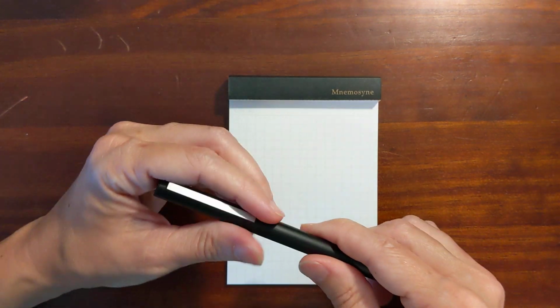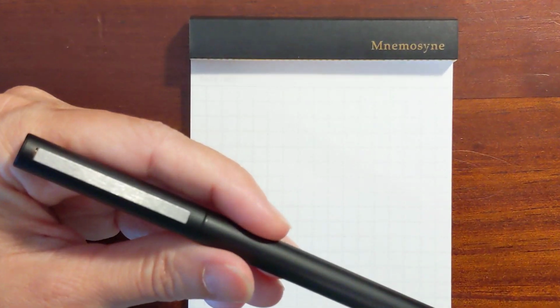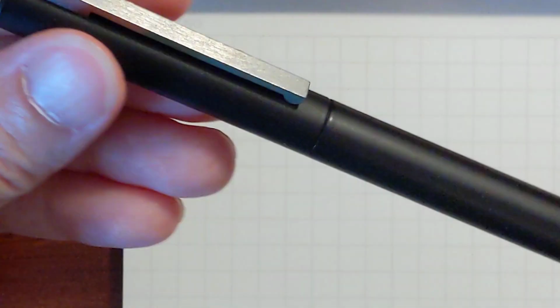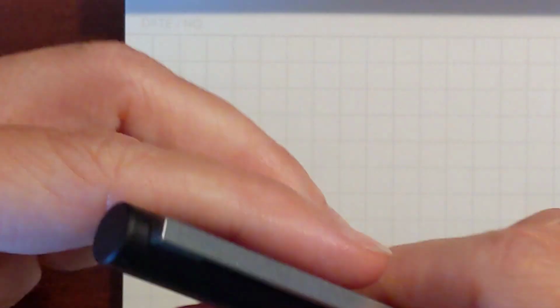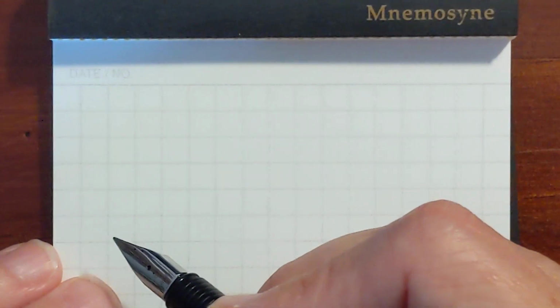I'm going to go ahead and do a writing sample, and I'll talk about some of the things that I've discovered about this pen that I like and don't like over the few years that I've been using it. I've got the extra fine nib installed on it right now.